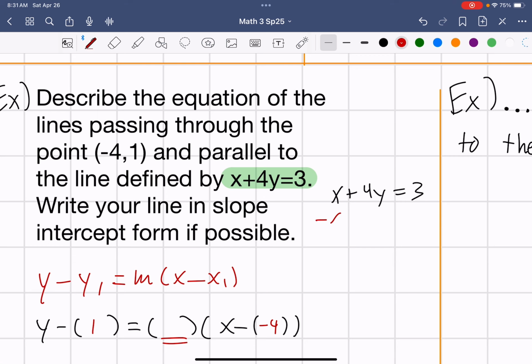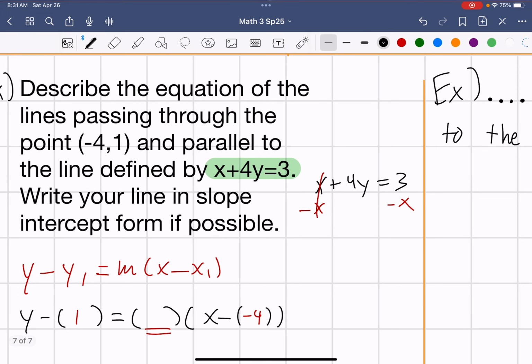I'm going to subtract x to both sides. I'm going to write the x first. It's going to be negative x plus 3. Now I'm going to divide by 4. Remember this trick. You're supposed to divide the entire right-hand side. But to save some time, I know that's going to end up splitting to dividing each one. So I'm just going to do that for now. And that's going to give me y is equal to negative x over 4 plus 3 over 4.